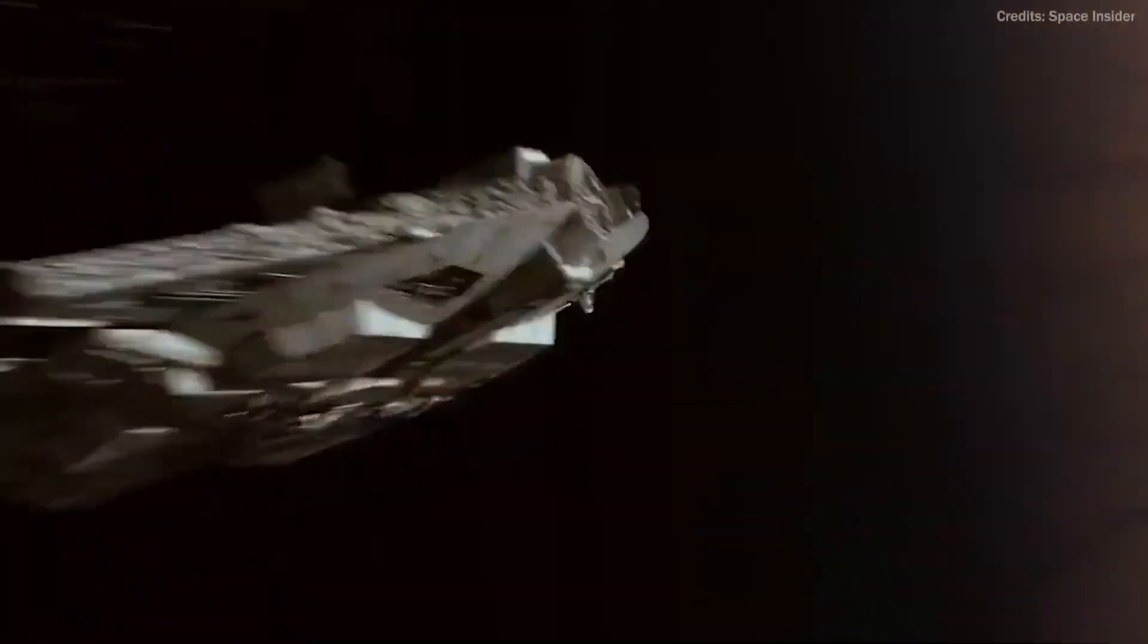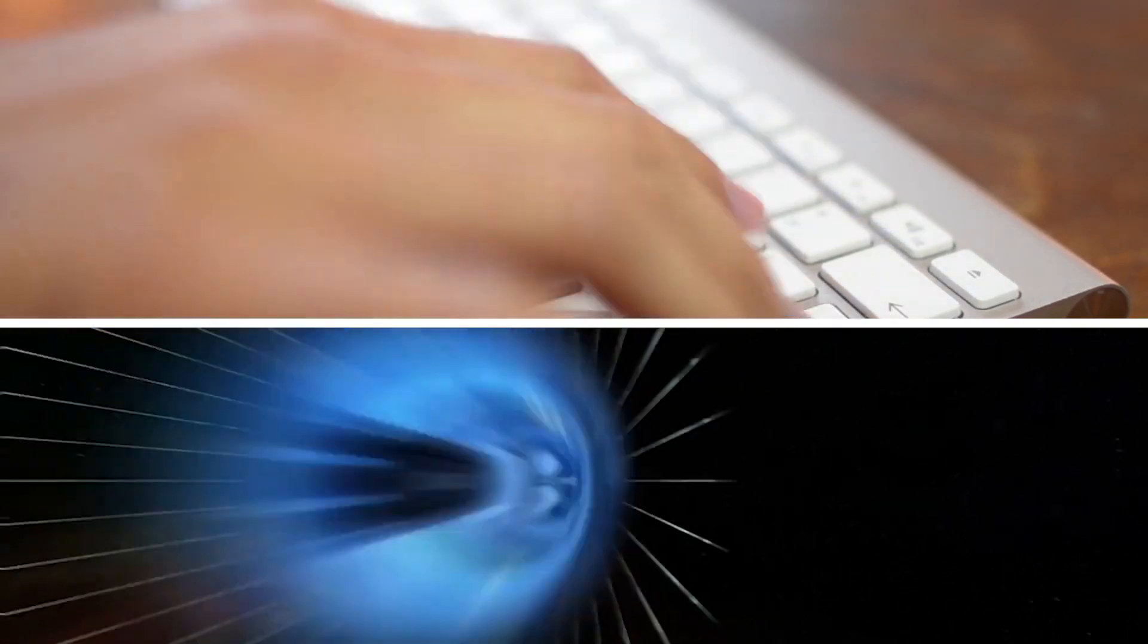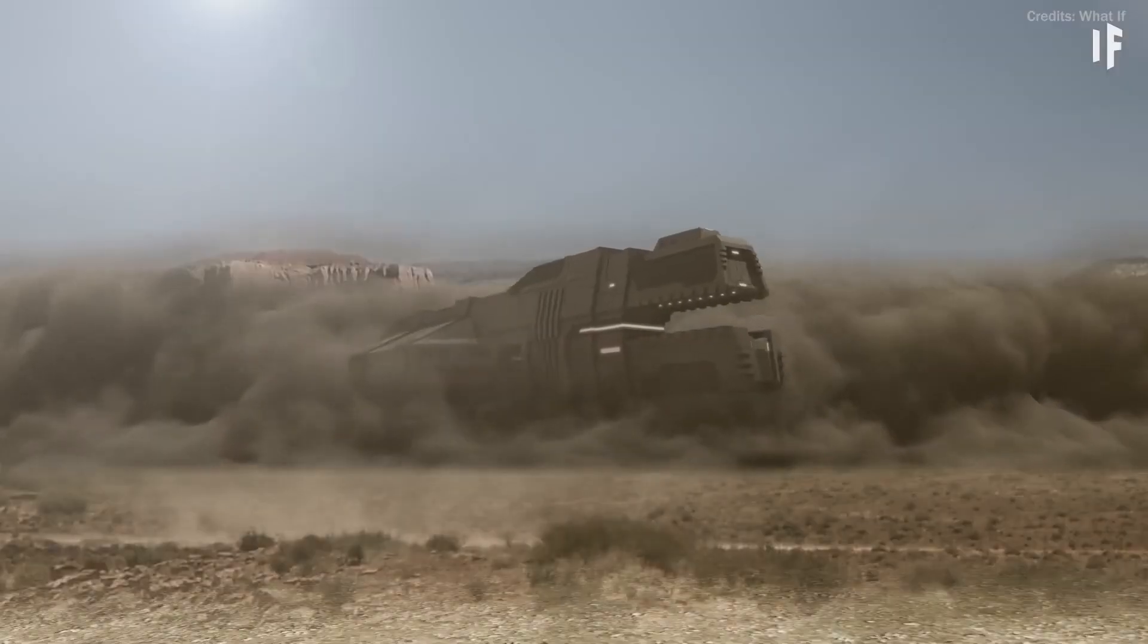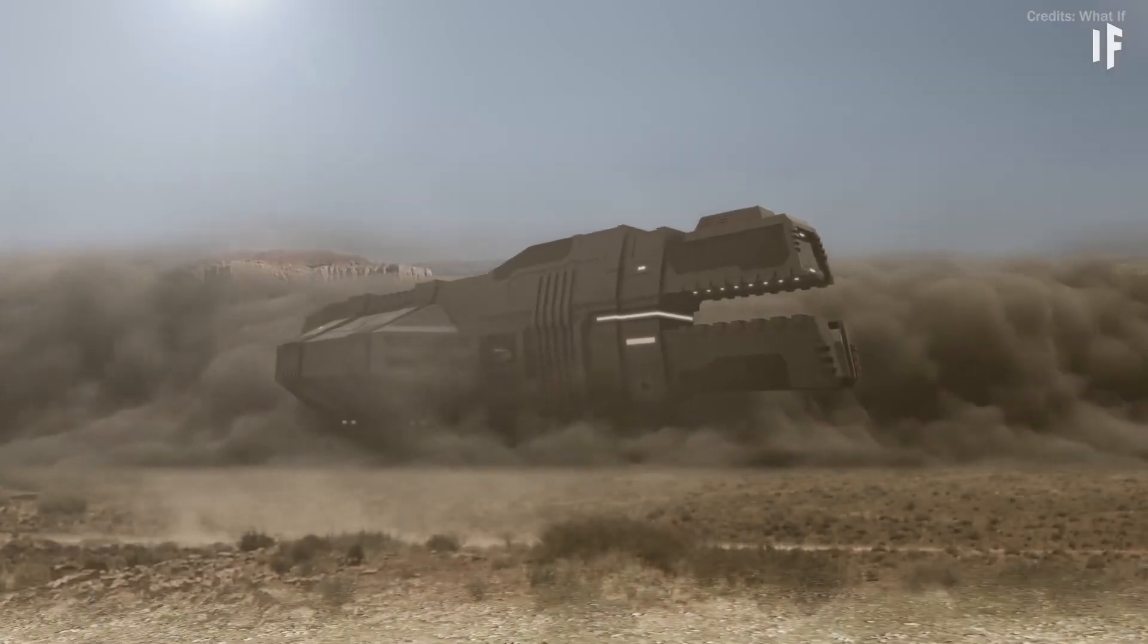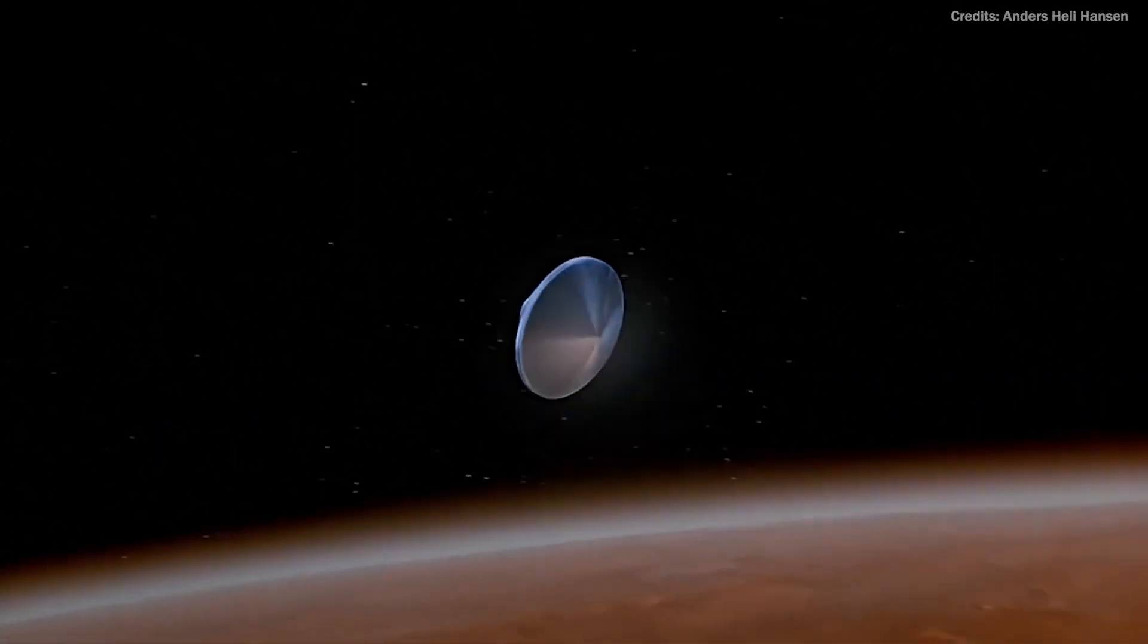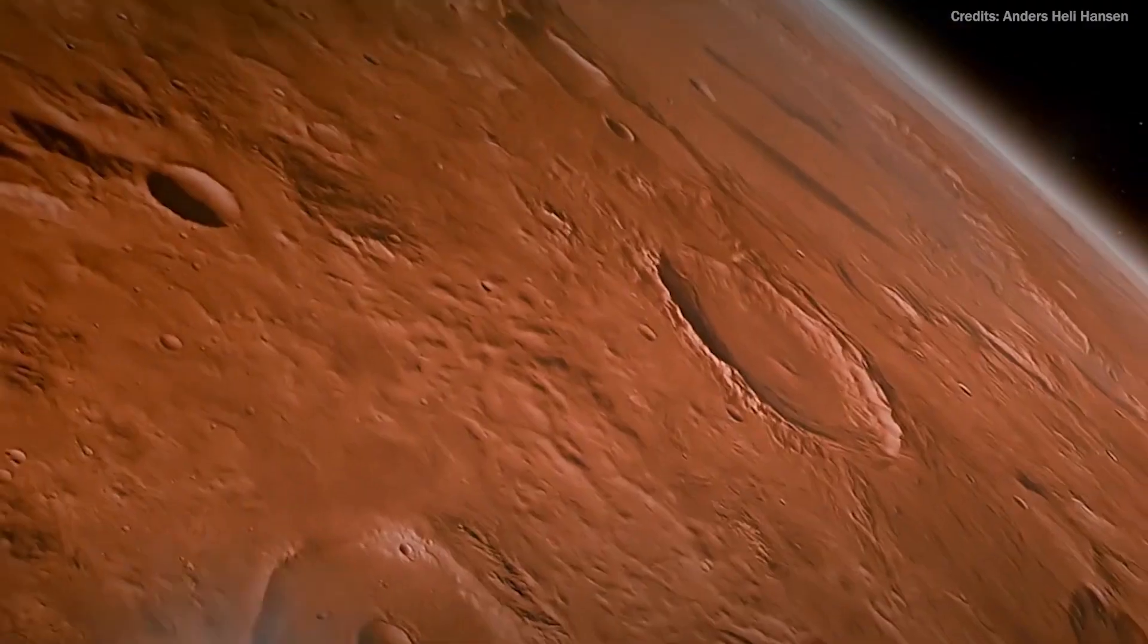If the lightspeed engine worked in practice, it would have additional drawbacks. According to some scientific sources, a 200 meter long helical engine traveling at the speed of light would produce the same force as typing on a keyboard. So while Burns is correct that it can reach near light speed, it will take a long time. At such speeds, the theoretical machine could transport astronauts to Mars in less than 13 minutes or to the moon in just a few seconds.